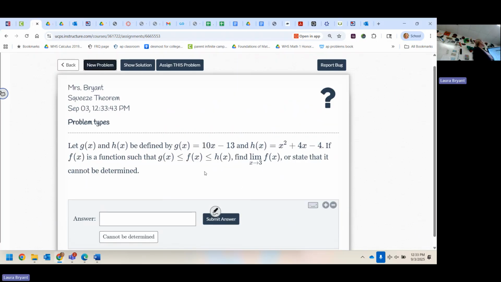Okay, so now this one will tell me what the middle one is. So to answer this, I would check the limit on this one and the limit on this one at 3 and see if I get the same y value. If I do, f of x has the same limit, that same y value. If I don't, it's going to be cannot be determined. Do you understand what I'm saying by that, or do you want me to show that one worked out? You understand it? Okay, question.